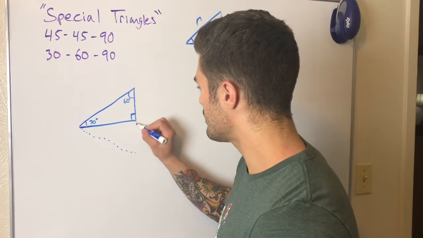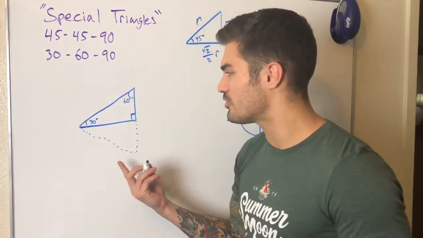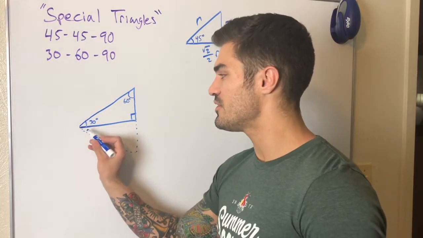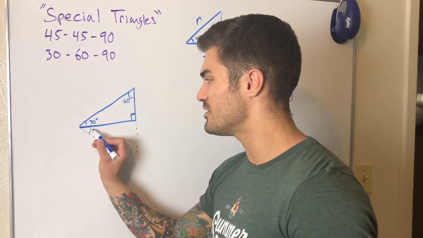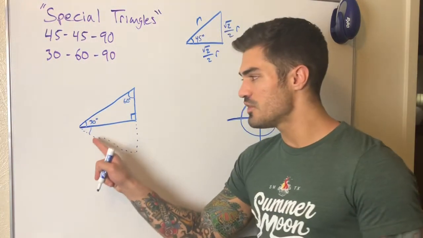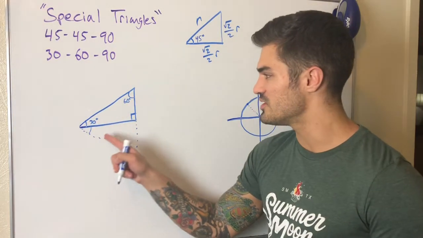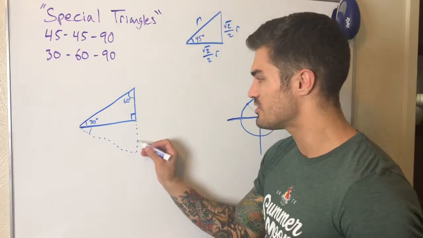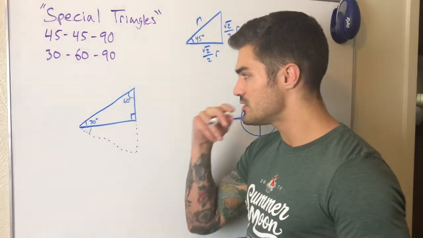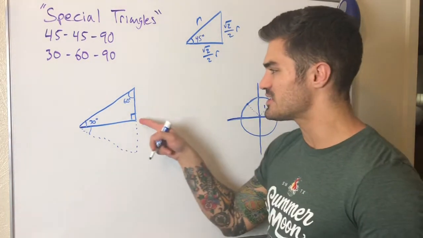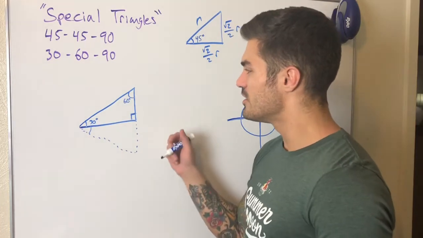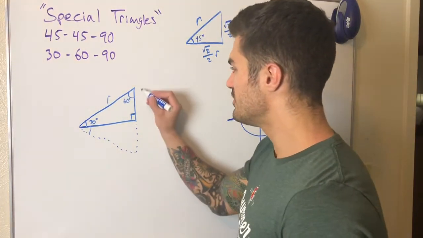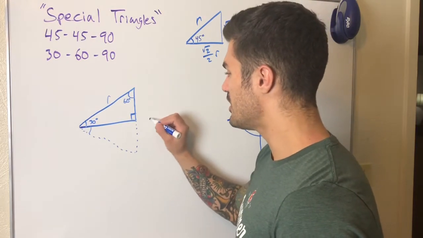And by doing this, I can form one equilateral triangle, which means all the side lengths are the same. Because if I mirror it, I have 30, and now I've added another 30 degrees, okay? So this full angle has become 60 degrees, and I have 60 degrees here, and since I mirrored this, this angle is 60 degrees as well. So they're all 60 degrees, which means what? Well, that means my side lengths are equal, okay? So if I want to call this r, that means this full length is r as well.